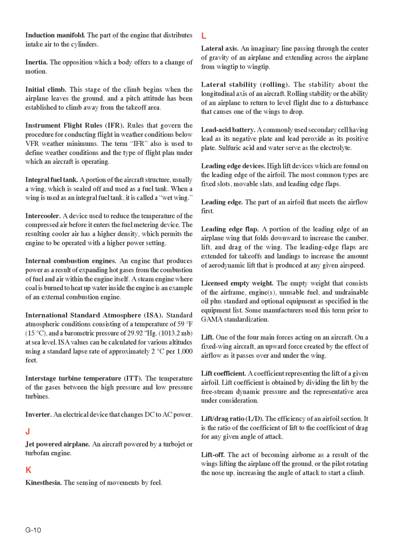Initial climb. This stage of the climb begins when the airplane leaves the ground, and a pitch attitude has been established to climb away from the takeoff area. Lateral stability, rolling. The stability about the longitudinal axis of an aircraft. Rolling stability or the ability of an airplane to return to level flight due to a disturbance that causes one of the wings to drop.